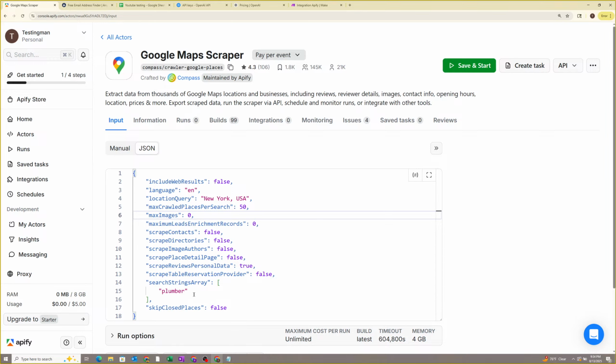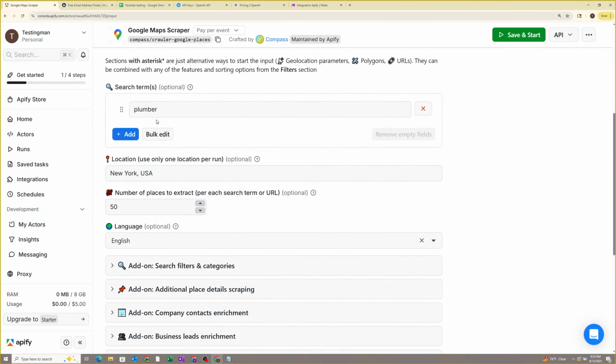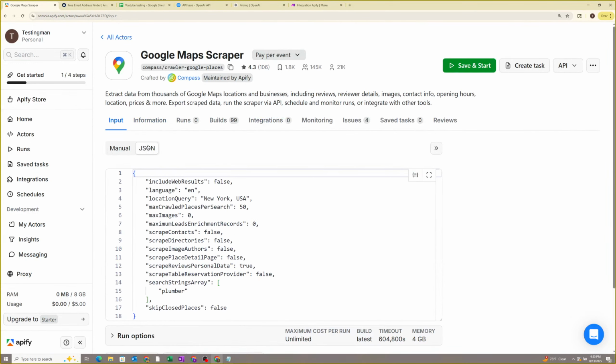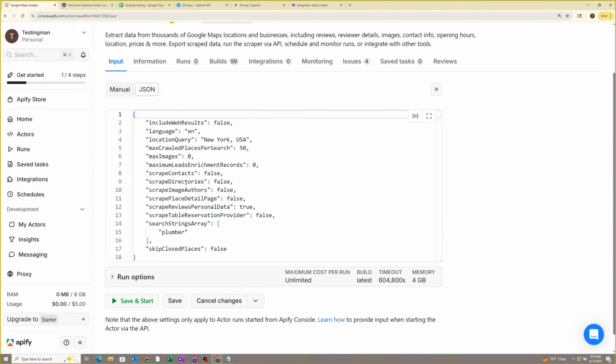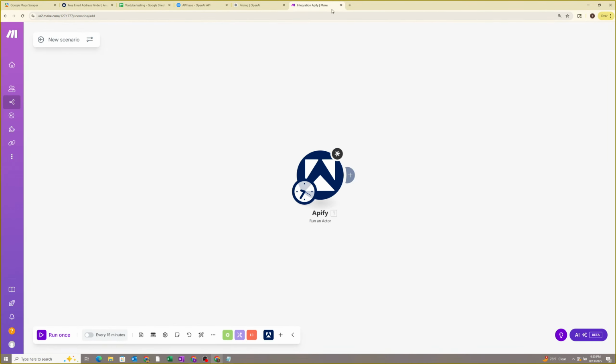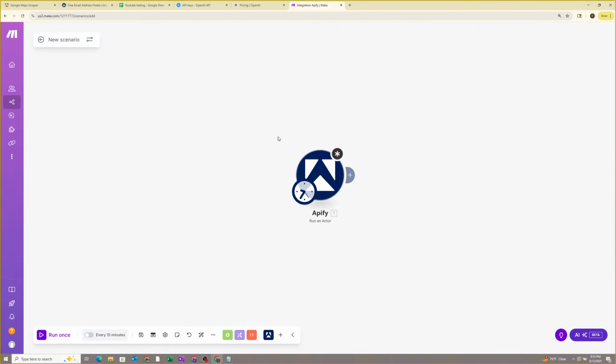Why can I not scroll? Oh, there it is. The word inside of the string that's going to get searched literally changed to plumber. So every change we make in the manual easy view is going to get reflected here. What I'm going to do right now is make all the changes that we need to make, and then copy this JSON from here and paste it inside of this field.